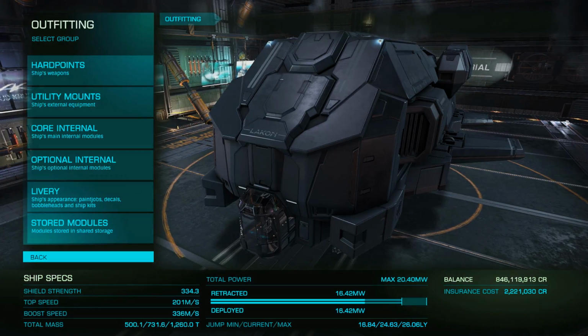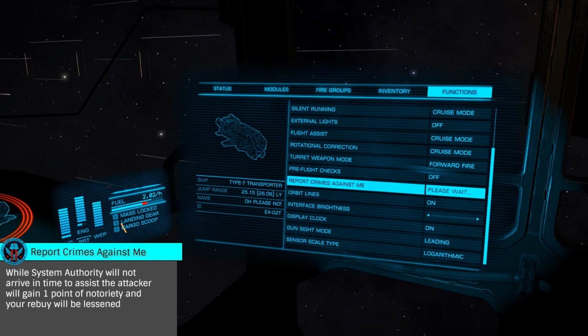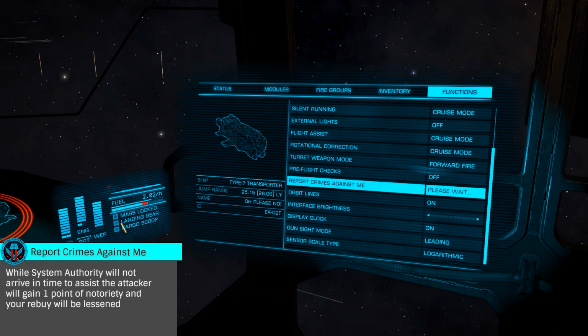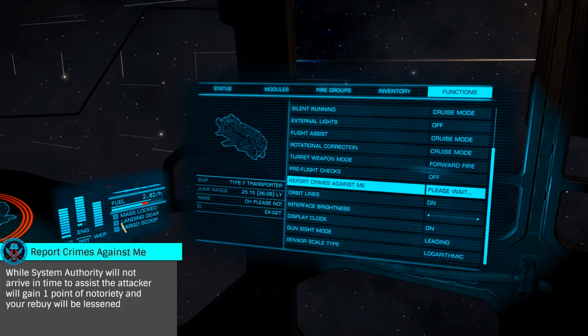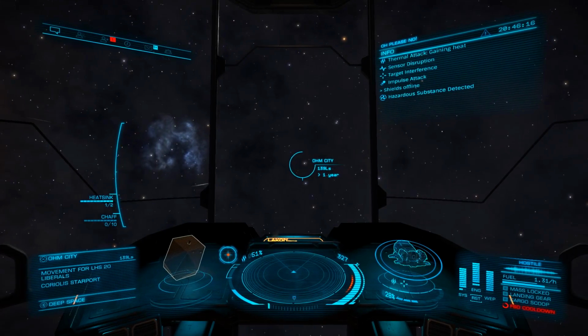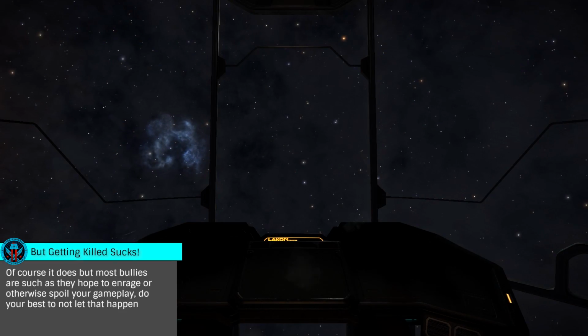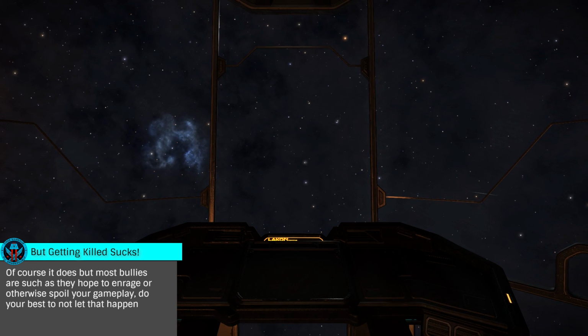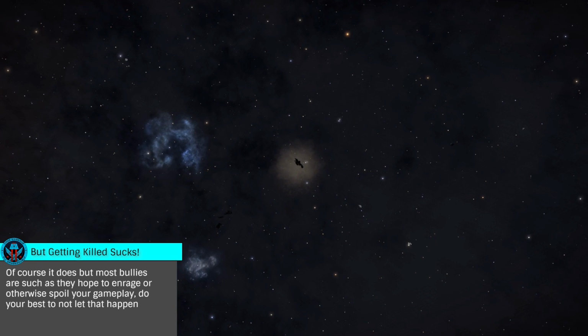Finally, as part of outfitting, be sure to enable Report Crimes Against Me so that any actions will be reported to System Authority, and if your attacker is successful at destroying you, they will at least have to deal with the ramifications of notoriety. Whether or not you survive an encounter, it is very important to keep calm and not feed your attacker salt, which is ultimately what many griefers are after. Screaming obscenities will only encourage their behavior.